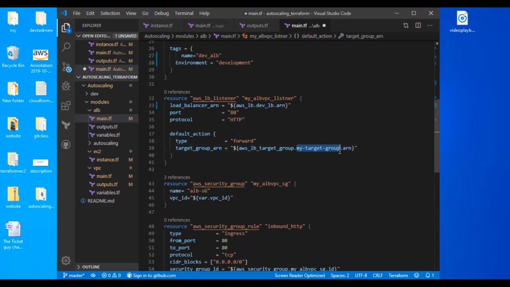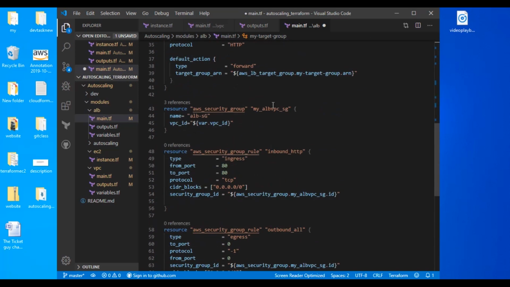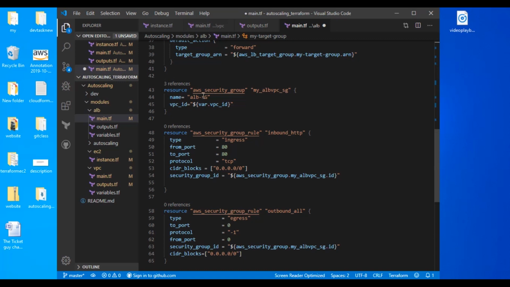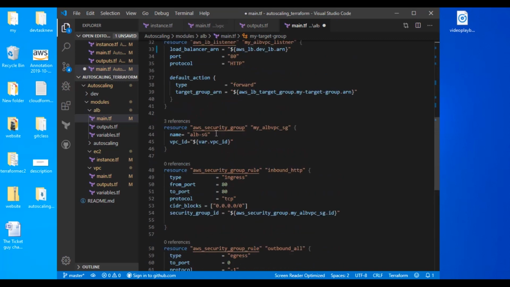This is our target group, which you can see here, and this is our security group for our load balancer.